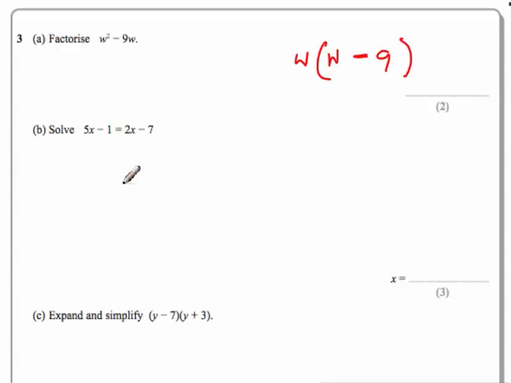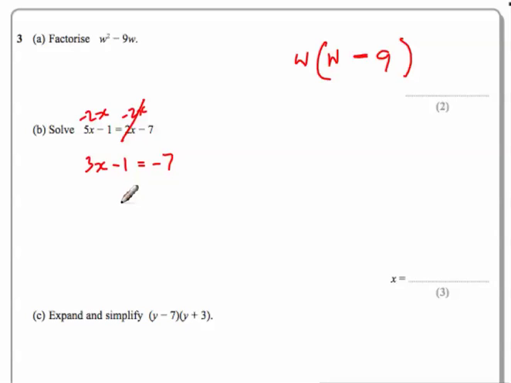The equation that we have to solve here, the thing that you should notice straight away is that we've got x's on both sides. So it's one of those equations where you have to group all the x terms together. So what should we do? Should we take the 5x over to this side, or should we take the 2x over to the other side? Well, always deal with the smaller one first, because we avoid negatives. We don't want to introduce negatives if we can help it. So I'm going to take 2x away from both sides. 5x minus 2x is 3x plus 3x, which is why I did it that way around, minus 1 equals, and those have gone, and we end up with minus 7.